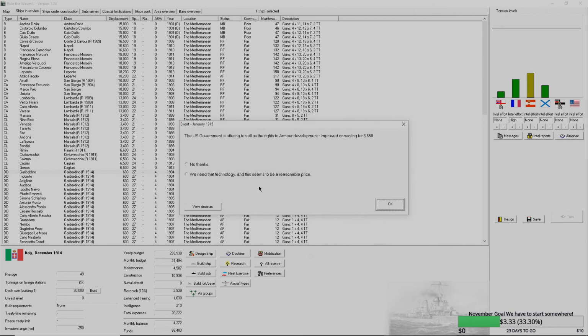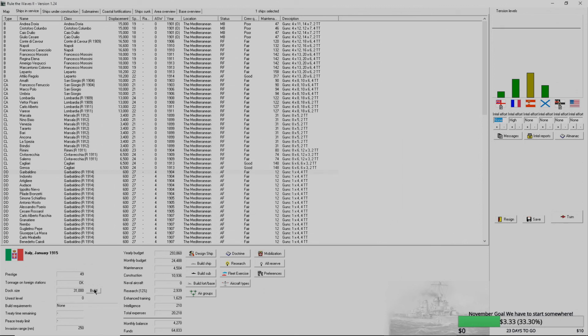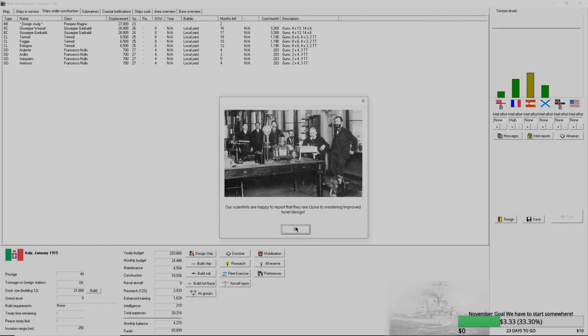New docks are complete. U.S. government is offering the rights of armor development, improved annealing. Yes, we will take that. Continue to build docks. Our two battle cruisers are 16 and 17 months out, like we've talked about. But we're gonna do the battleships is where that money's gonna go. So we're gonna hold off. Oil has been discovered in Fiji. Our scientists are happy to report that they are close to mastering improved turret design. That would be good.